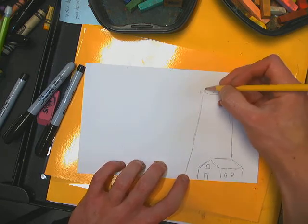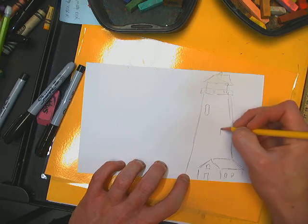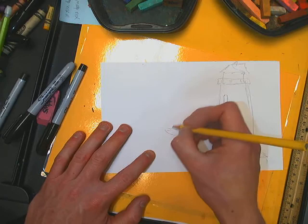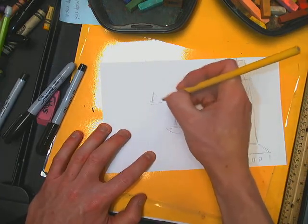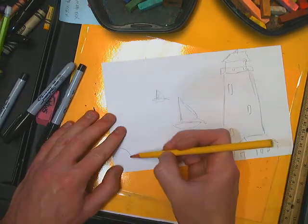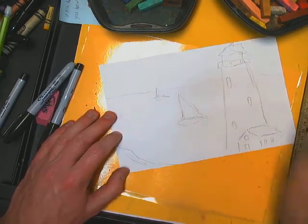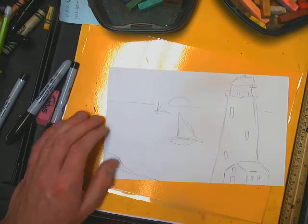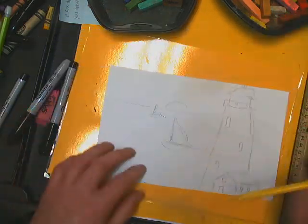So again, I'm going really fast. You take your time and really look. And there's some windows on the lighthouse too. And then maybe I'll get a sailboat out in the water. So that's like the middle ground, and then the background, there's one far away, so it is smaller. Maybe there's part of the dunes and the beach there, the horizon line of the water. And maybe I want it to be the sunset, so maybe I'll have the sun right there. So I haven't done every single detail, but I've just sketched it in with a little pencil.